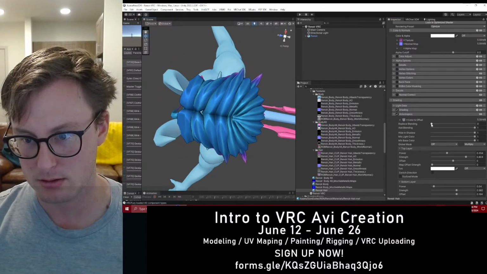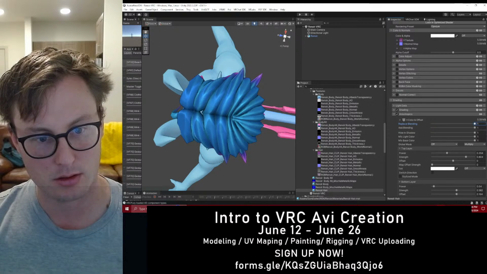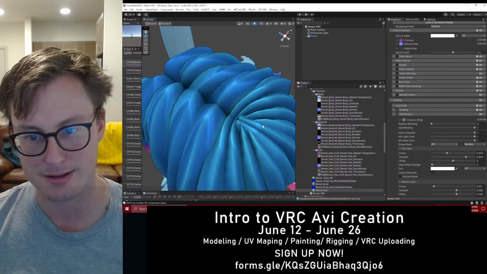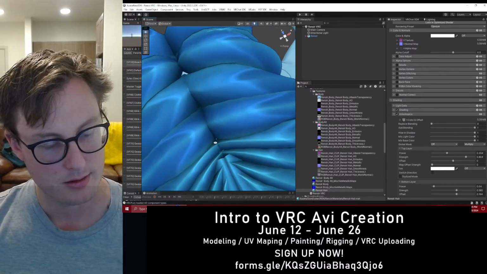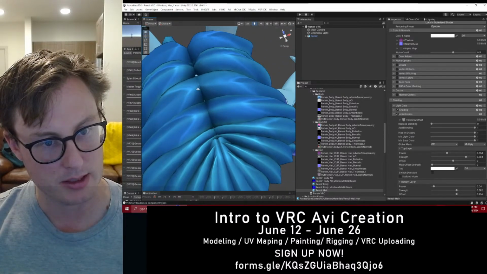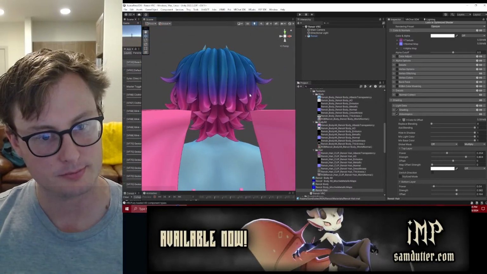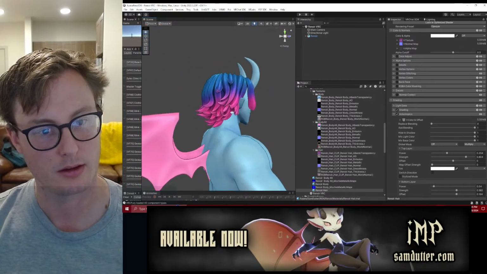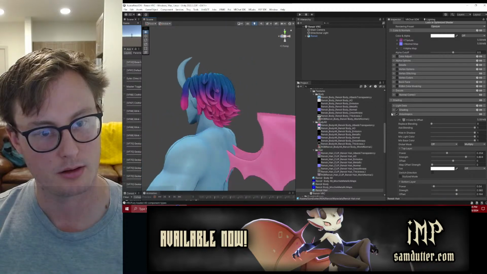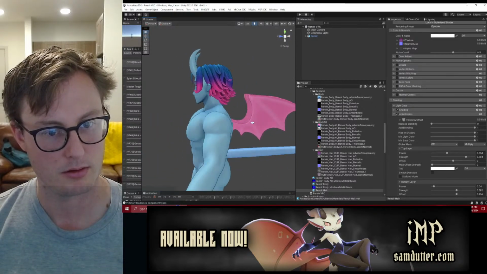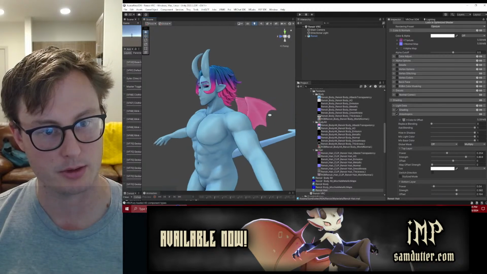Now the anisotropic, I still feel like it's not right. I don't want to really see it in the crevices here. I feel like that looks really awesome though.